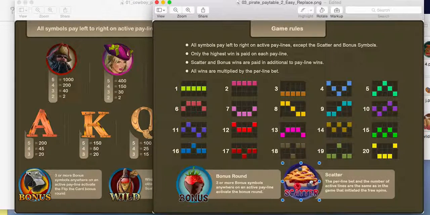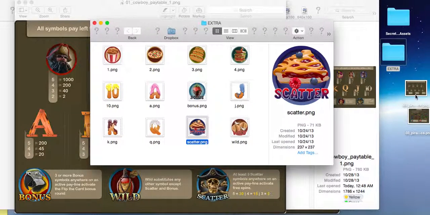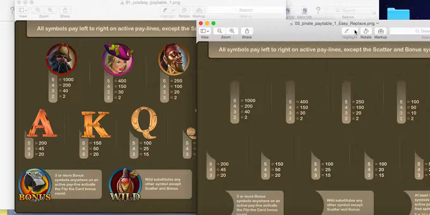So I could use the shortcuts, but I'm doing this one here. Okay, so now you've got scatter. You're good to go. Now see, that one would be done. Now you can move this one. It's a little more involved, but it's really not that big a deal because you've got the blank, you've got your new graphics, you've got the side to side.